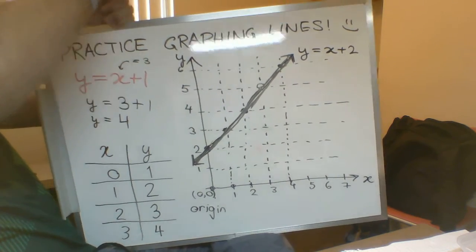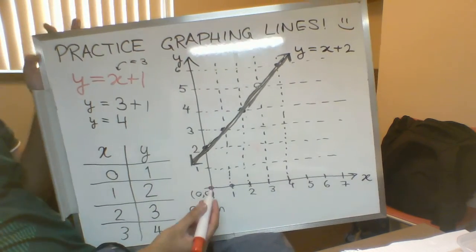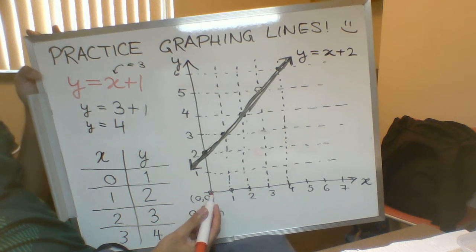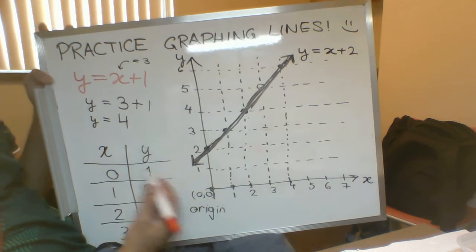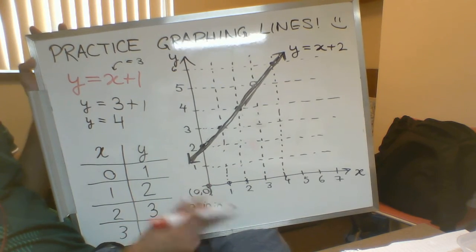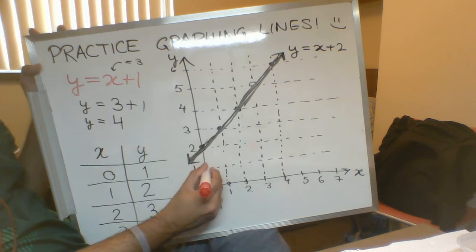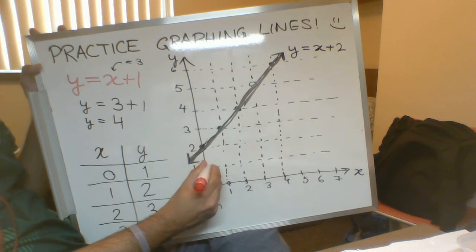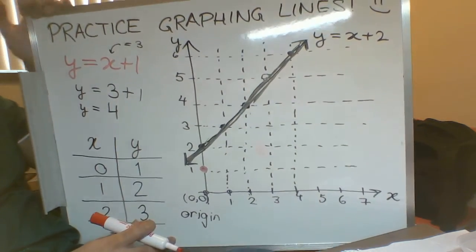So now let's plot this. Remember, we're going to start from the origin again. When x is equal to 0, we don't have to move left or right. This is just going to be moving up or down because our x value is 0 for the first point. So when x is equal to 0, y is equal to 1. That means we have to move up 1 unit. So we move up to right there. Hopefully you can see that, and hopefully you can tell that it's red.